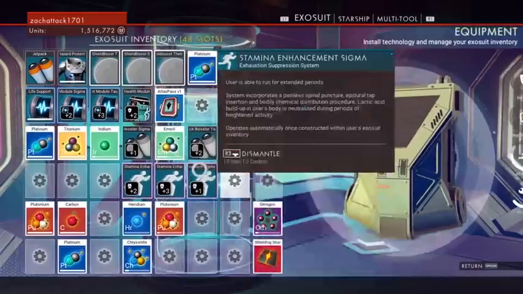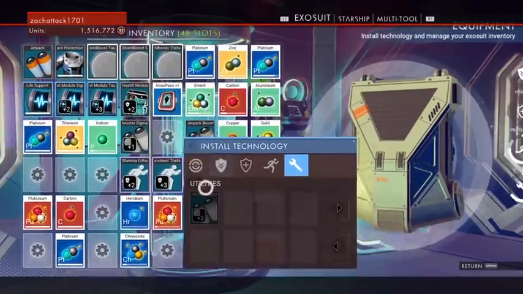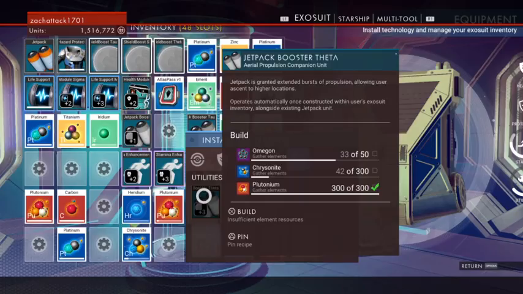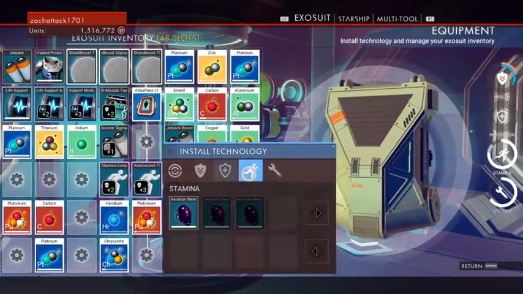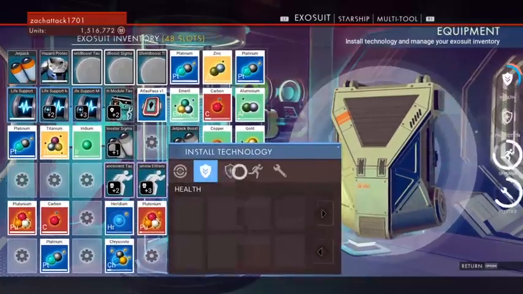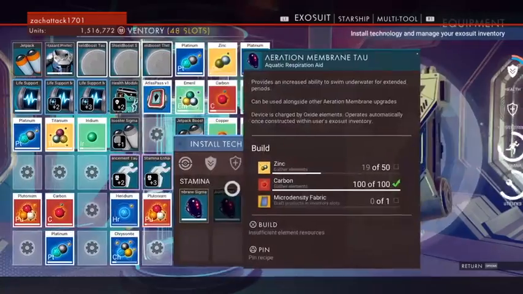So I think, like I said, the only other goal I have, so my one goal is to build this, which obviously is going to take us finding some Omegon somewhere, and we're going to find some Chiron site. Beyond that, my only other goal is, if I really wanted to, to build all the technologies in my suit. What was that?